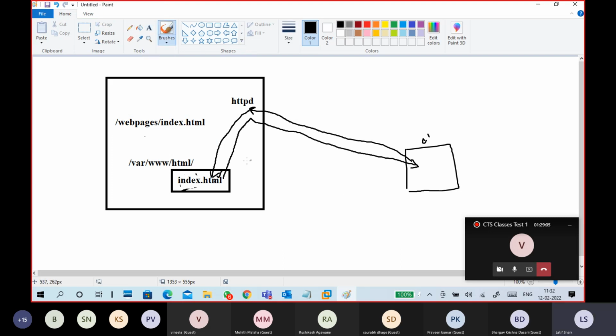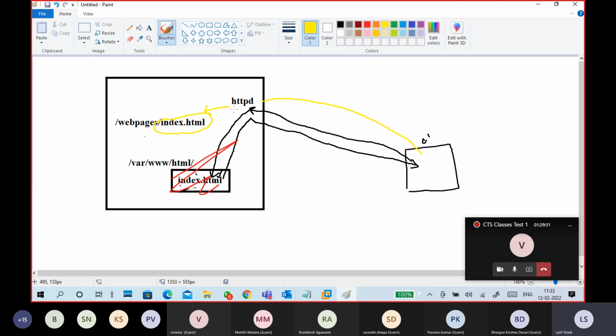Now, instead of the default one, you're asking for this index.html. This is not there, guys. You're asking for index.html in some different folder, not in the default one.